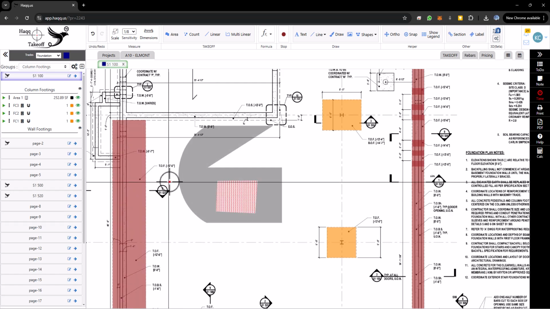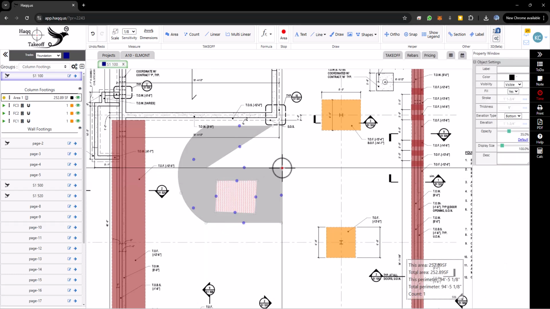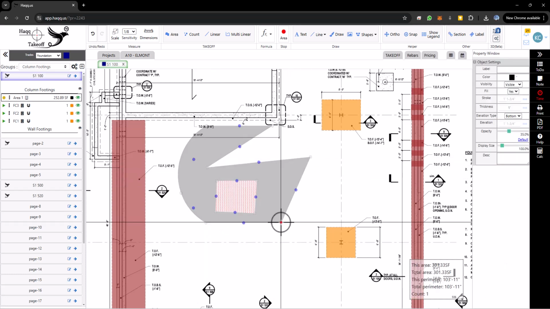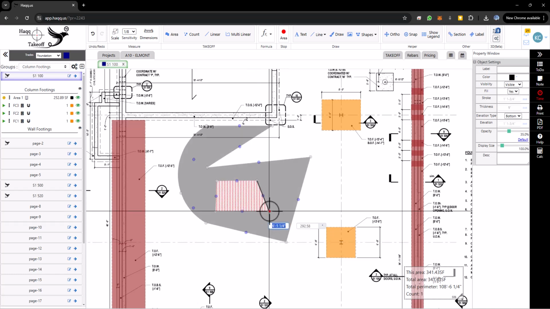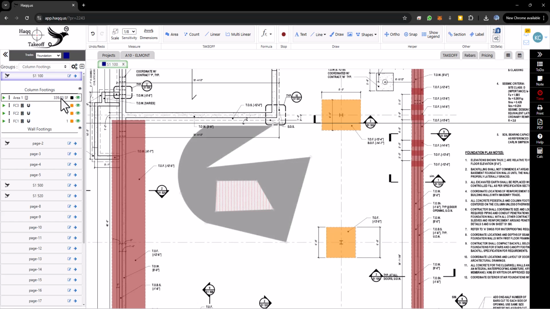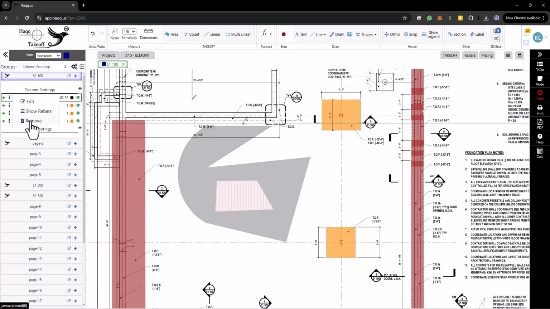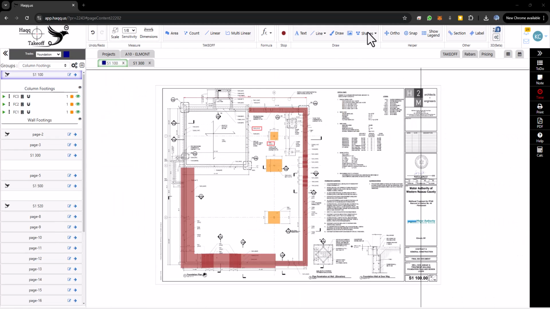Let's go back to Edit mode. You can also see anchor points around the area. Drag these points to adjust the size or shape as needed. Press the Escape button to finish. Once complete, the area element will have a calculated value shown in the left panel. Since this element is not part of our water station takeoff, let's delete it by clicking the Remove option in the 3-dot menu.